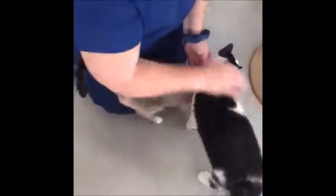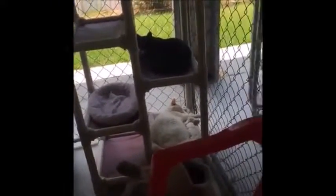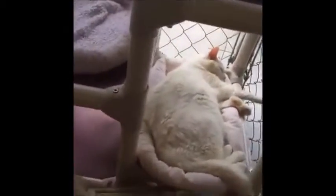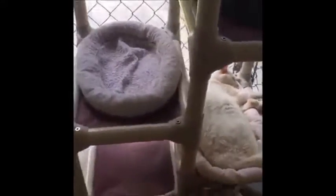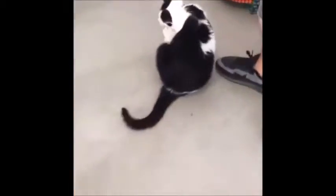Bye-bye, babies. I'm going to go to the next room after I find Cassie. Oh, okay. I'm not going to try to pet her. There's Cassie. She's very shy. I don't want to bother her. And Penny's sleeping at the bottom. I don't want to bother her either because Penny doesn't feel good right now. She had to have some teeth removed the other day. She's on medication right now for it though. Bye-bye, Hermie.